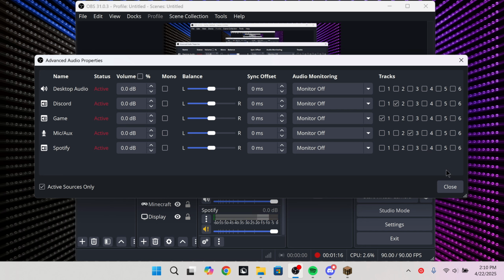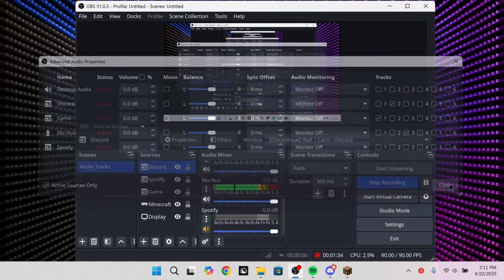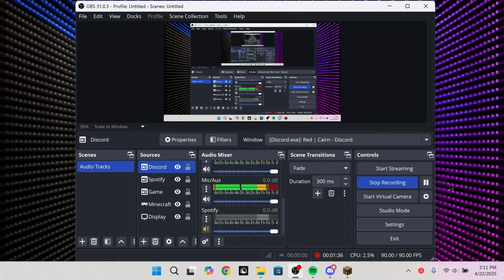So now when I go to edit, I'll be able to have 3 separate tracks on top of my gameplay that I can edit separately. I don't care about Spotify being recorded because I'm never going to use anything from Spotify, and I don't care about desktop audio because that's going to be quiet by itself already. I just need these Discord, game, and mic. So once I have that, now when I record, I should get these separate things, but it's different looking when you want to go edit, and I'll show you what it looks like.